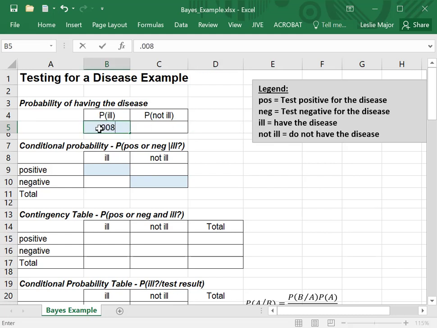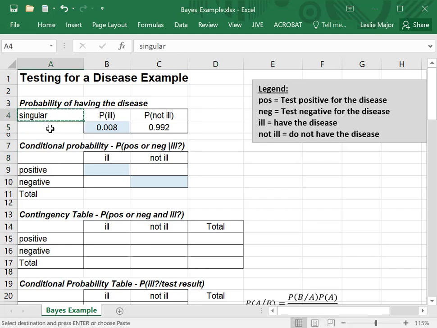The ill is the 0.008. That's what I call a singular probability. So there is a mention of having disease, testing positive, or not having disease, testing negative, those conditional ones. The only probability listed that was kind of on its own with no other event attached was the probability of being ill. So that's what I call my singular probability. I list that one first, and then I list the complement of it. So 1 minus that, 0.992. Beautiful. So odds of having disease 0.008. Odds of not having disease is 0.992.